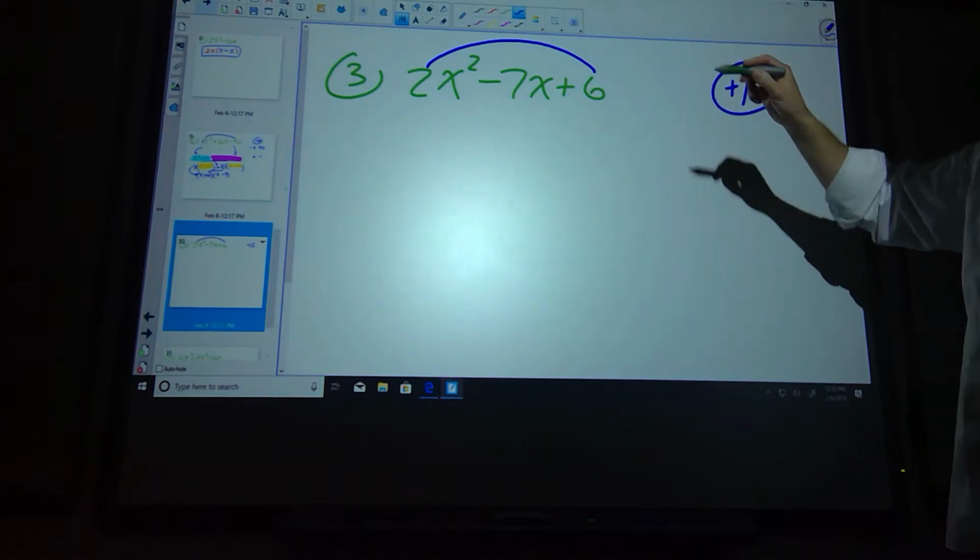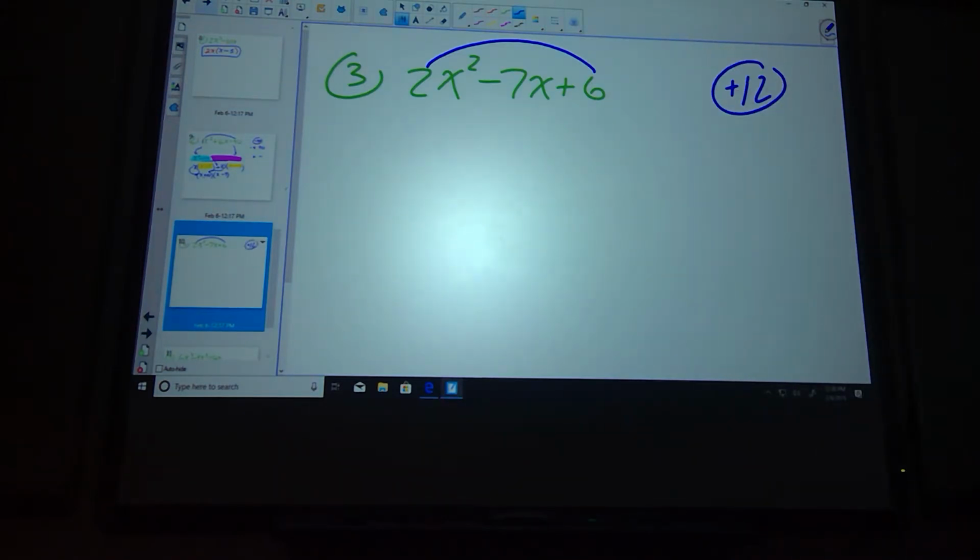Now I'm going to ask you one last question. I think you're going to nail it. So in order to get a positive number, I have to take a negative number and a negative number to get a positive, or a positive and a positive. Just by looking up there, what would you think logically would make sense? Both positive or both negative? Both negative. You're absolutely right. But what's sticking out to make you say that? Negative 7. Yeah, the negative 7.